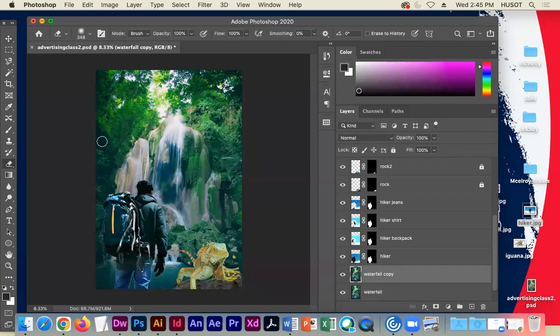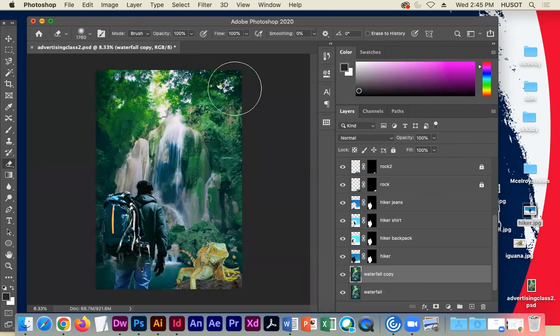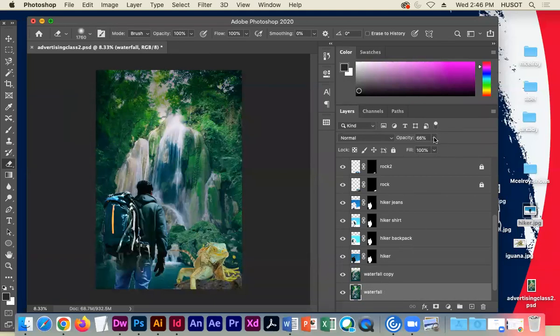And I'm just going to create a controlled halo so that I can use it for typography. So this can even be darker. So darken that, get in here and darken this a little bit.